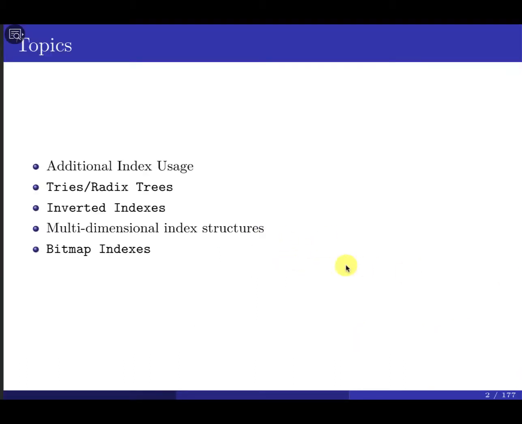So I will go over several, as I mentioned, additional index uses. Then after that, we're going to talk about different types of index, tries or radix. Inverted index, I will cover in a little more detail. Then after that, I'll show you the different ways to remember. With a multi-level index not working, a single-dimensional index is not a good idea. So how can we use different techniques to index data that contains 2 or 3 dimensions?